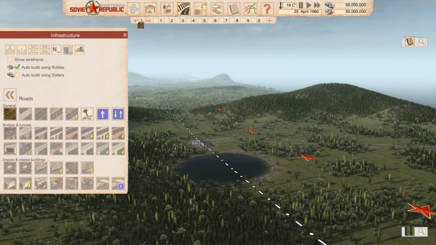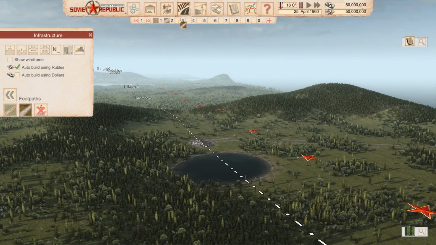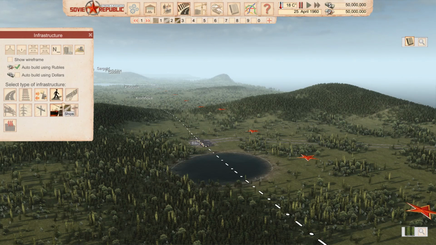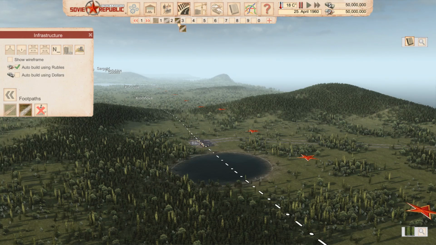Roads. One. Two. One. Okay, so dirt road, I want gravel road. Asphalt, not so much. There's a couple other things like paths. We'll get paths in on three. Maybe medium voltage wires on four. And I'm probably gonna be using these.